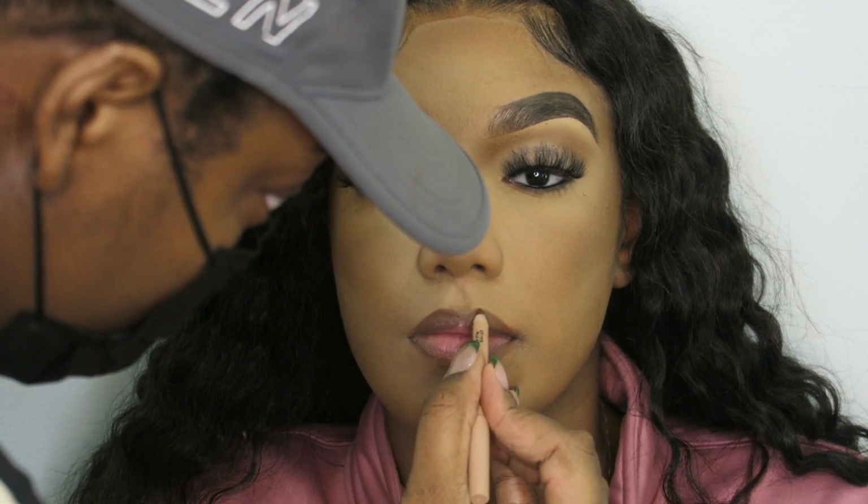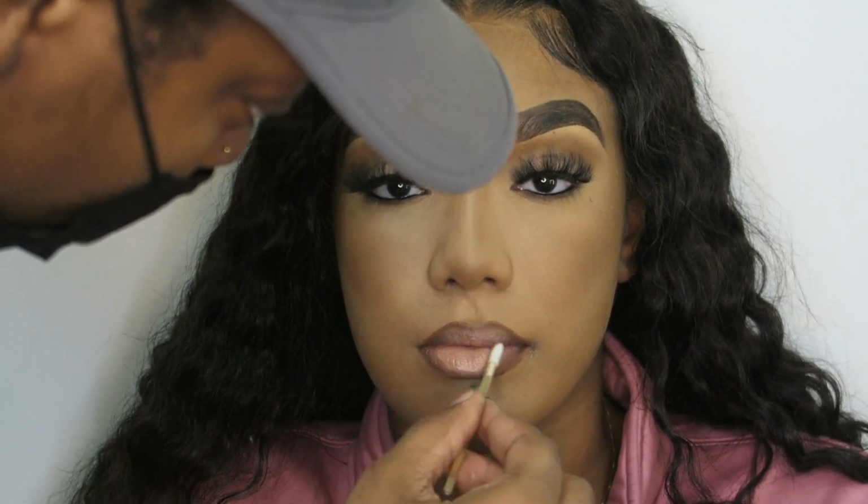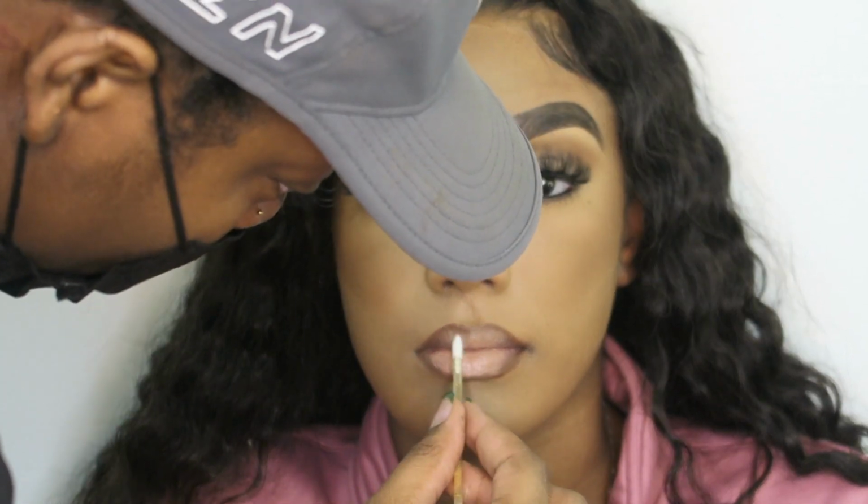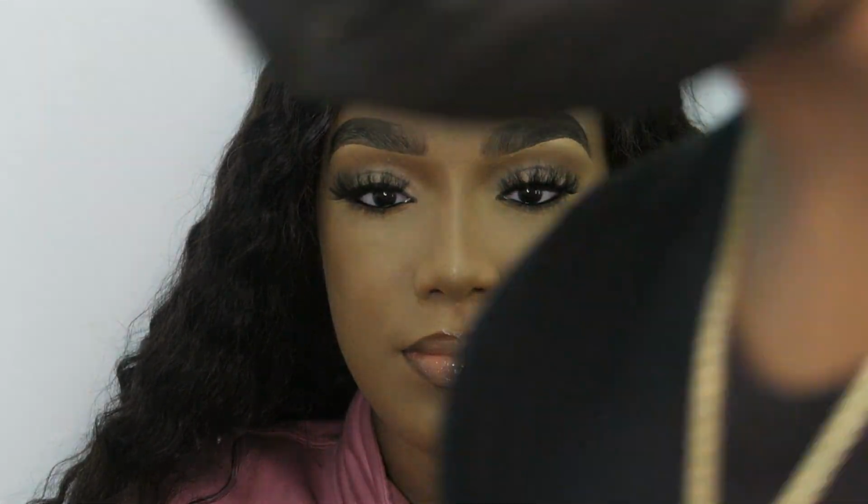So I went and lined her lips with KKW number 2, and then I'm taking number 3 and going over her Cupid's bow area to define it a little more. And I'm taking I think that's NYX Butter Gloss and Maybelline Creme Brulee, and then I placed a clear gloss on top. And you guys, that completes this look. It's pretty easy. I'm bronzing her up a little more and adding a little highlight with that fluffy brush, but that completes the look, you guys.